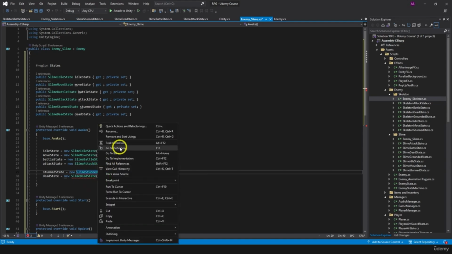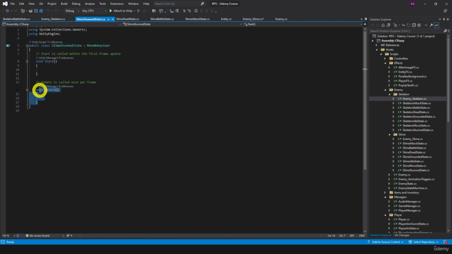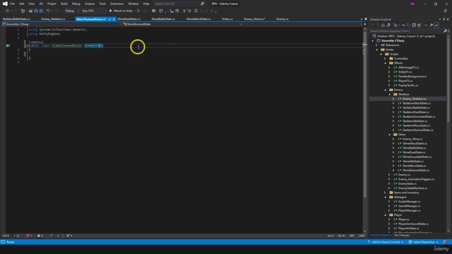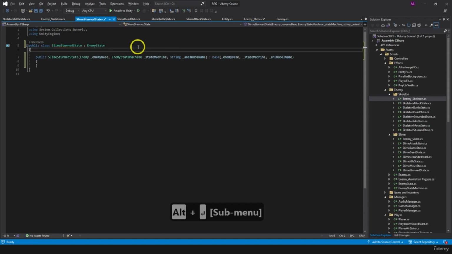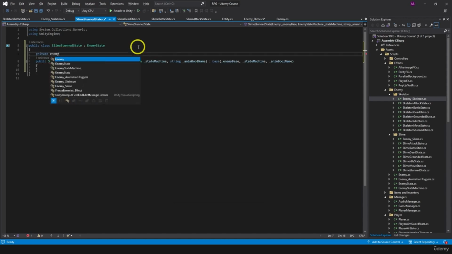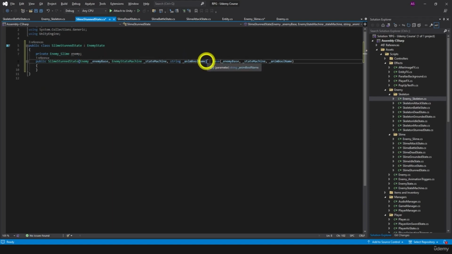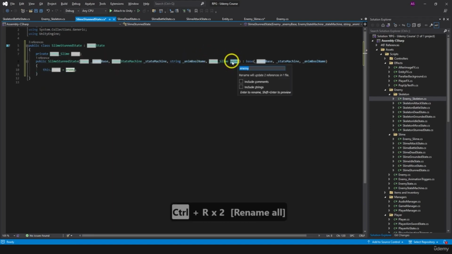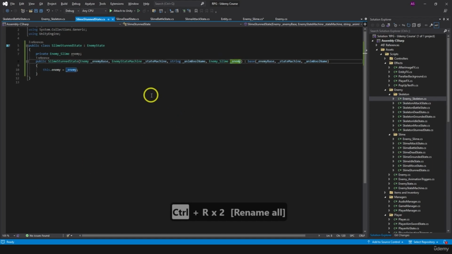I'm going to go to definition. Here it is, empty. We need to delete everything, inherit from enemy state, generate constructor, make reference to enemy. You can see the same steps, right? We're going to change functionality a bit, but most of it is going to be the same.